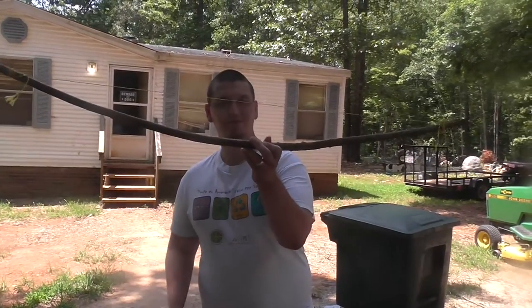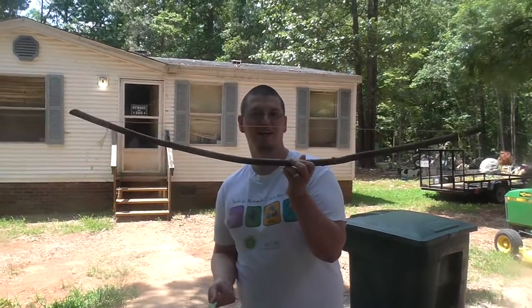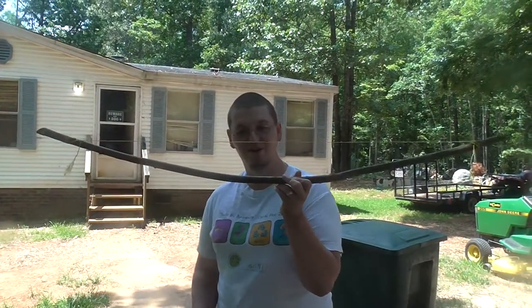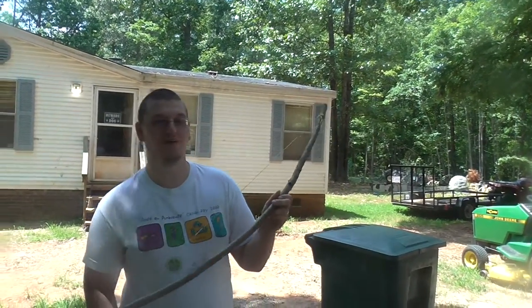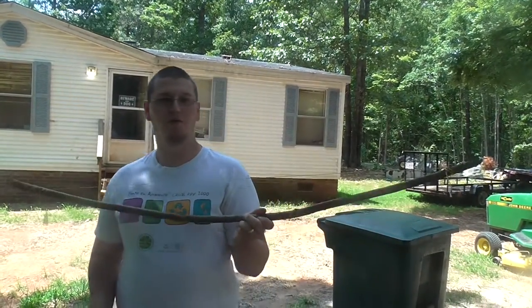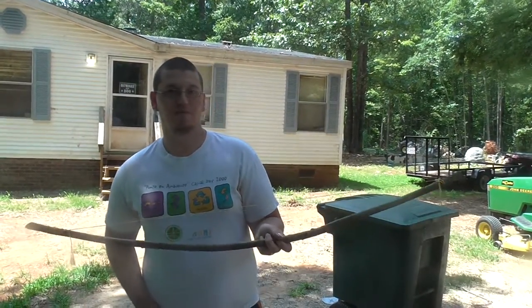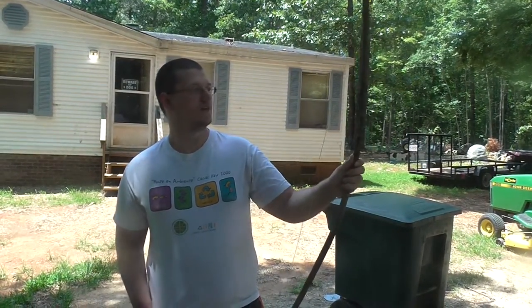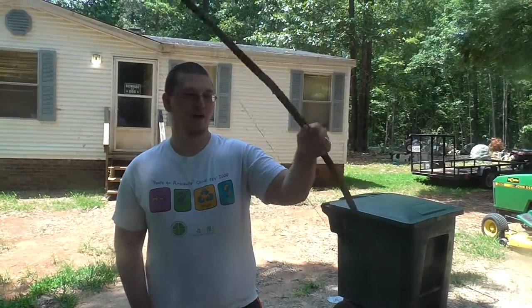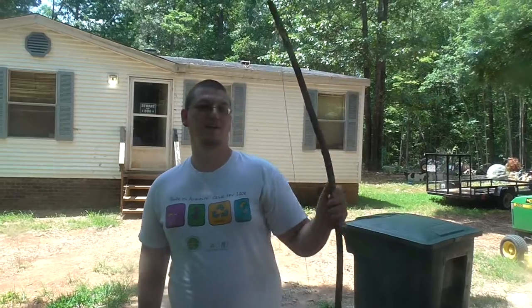This is my first prototype bow. I'm making bows to sell on Etsy. I figured I'd bring you guys along for a ride to show you how I make them. I'm normally good at making swords — sword smithing — but I wanted to try bows this time. Something I was always interested in. I'm going to sell them on Etsy. Etsy.com. I'll put a link down below to show what Etsy.com looks like.